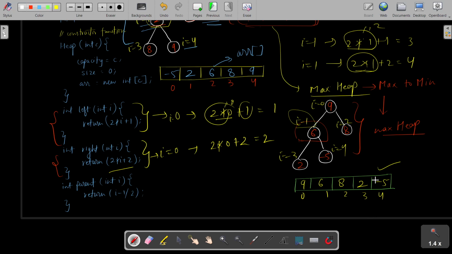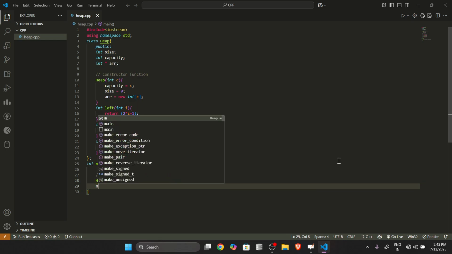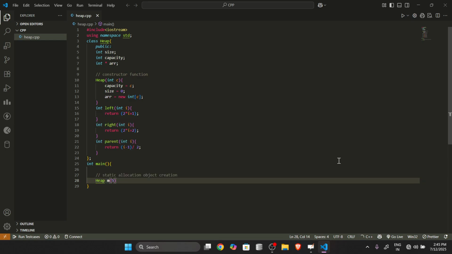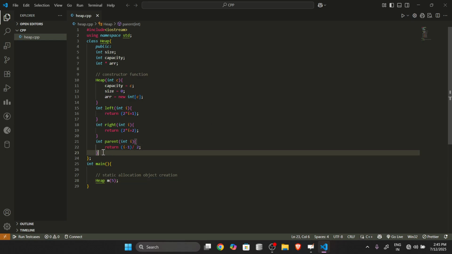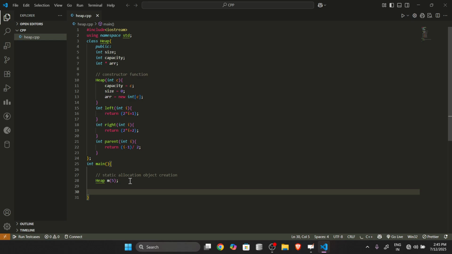So let's get back. m dot, now we will have to know how we insert these elements. I have created a heap already. Let's try to print the elements of the heap.